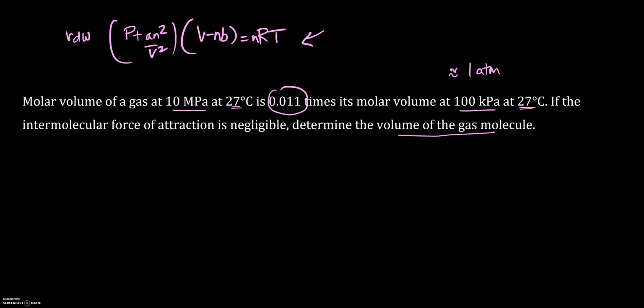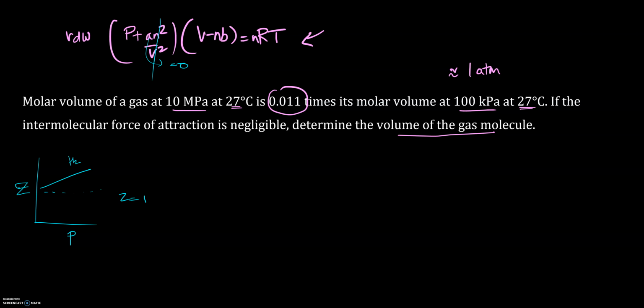If you remember the theory, you'll know right away that this means that A is equal to zero, which means that this entire term gets cancelled out. If you don't remember that, that's okay. There's another way to get around it. The deal is, if you remember this graph, the theory, when you plot Z versus P, this line here is Z equals 1, you have many gases, right?